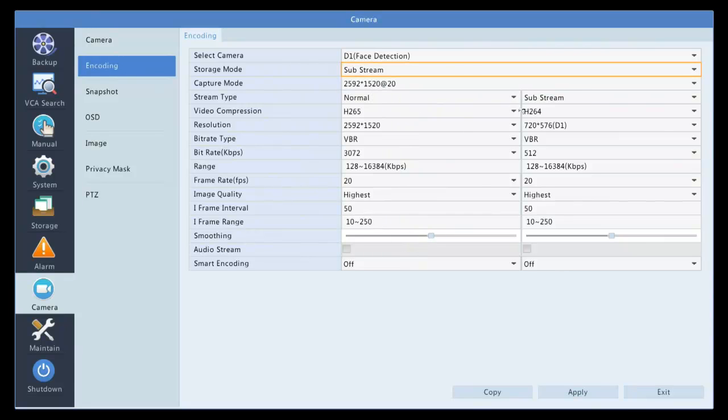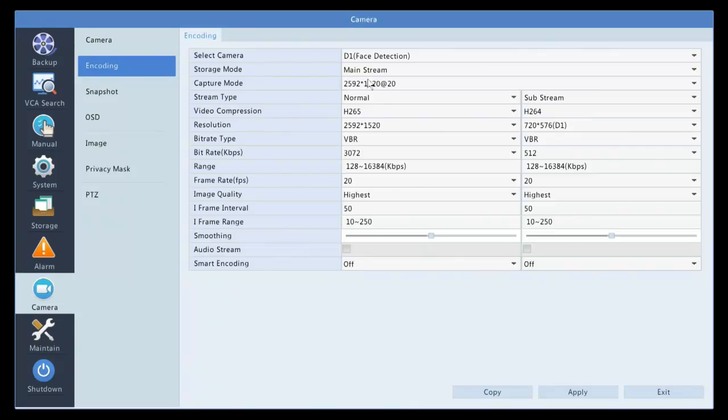So the substream, again, is right here, so we really don't have to make a change here. We can leave it. Substream, same thing. By default, since it's less than 4 megapixel, it's always H.264. There's no reason to change it because it's only 512 kilobytes. So just leave that the same. And again, the rest is personal preferences.